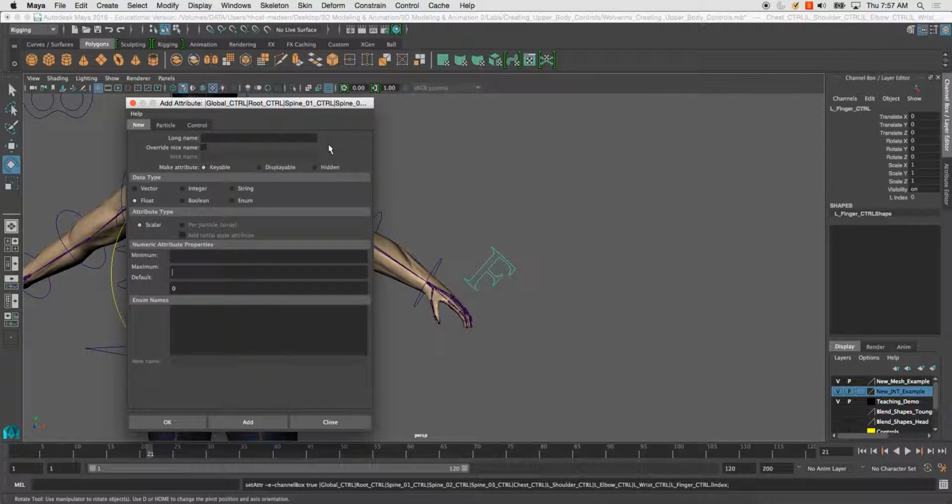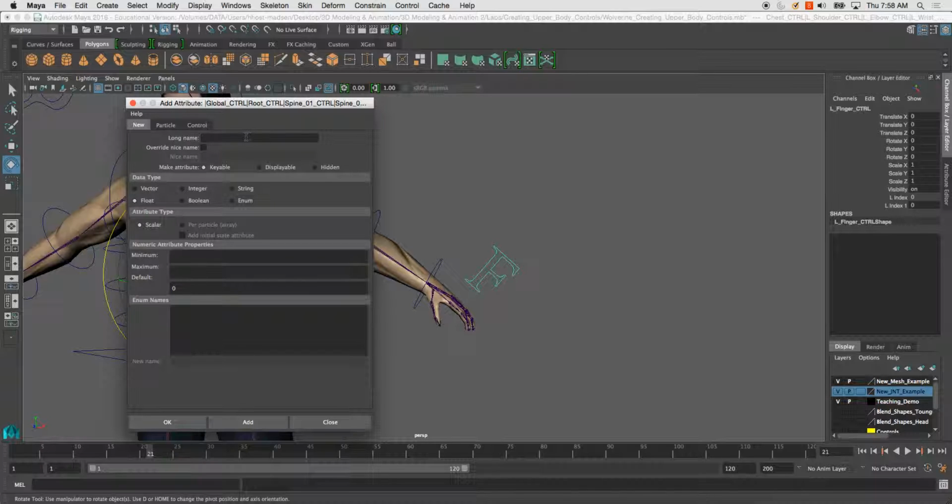So L index, and then these won't have minimum or maximum attributes. So L index 1, and I'm writing this in Camelback, L index 2.